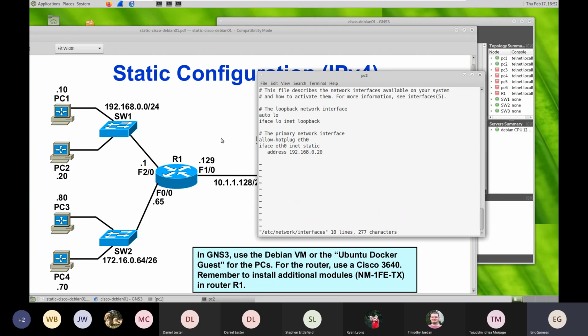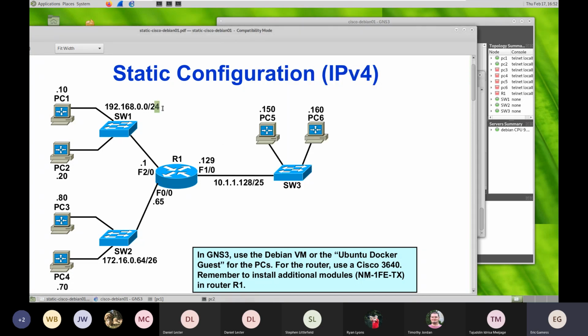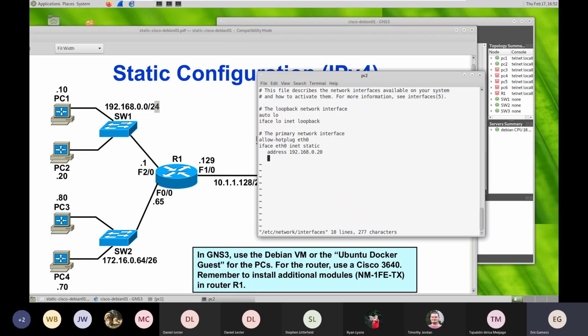192.168.0.20. So the net mask is /24, as we can see here. So I'm going to put netmask 255.255.255.0. And the command that I should put here is up route add -net.